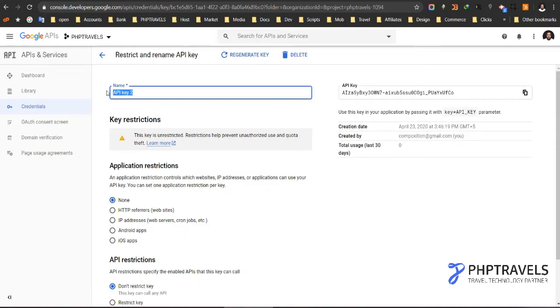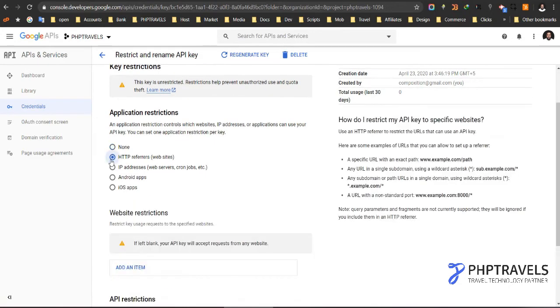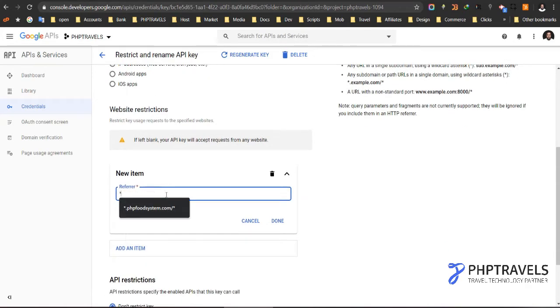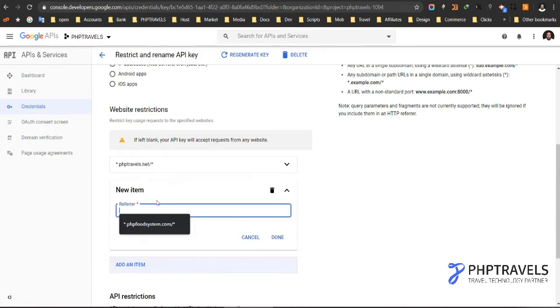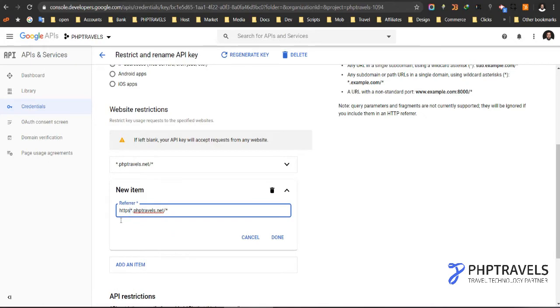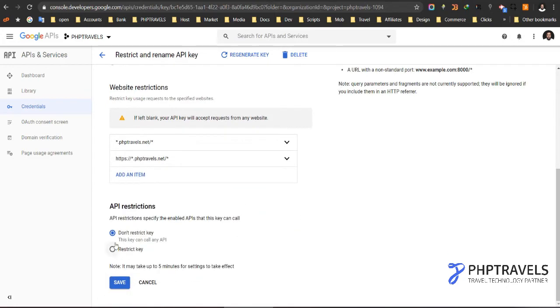You can write your domain name here or project name or whatever you like to remember the project, and then click on HTTP, and from here make sure to write the same way which I have written, like it has to be given a star and dot and then domain name, then .com or whatever the extension is, then slash and star, then click on add, and then you have to add one without HTTP and the second one with HTTP. If you have www in your domain name, you can also see Google guides and then apply that. Then click on done and then save the project.